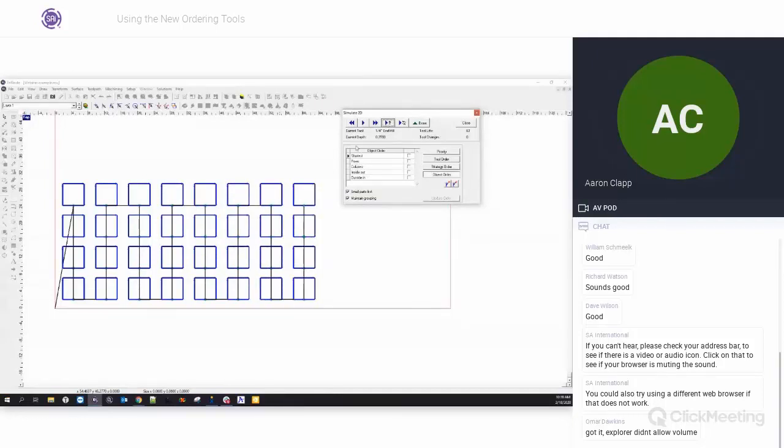Something must have gotten messed up when I did my priority moving around, so that might have caused something to happen. But the idea is under object order, you don't want anything selected here. So if I were to accidentally click the shortest, that actually removes the order by line. What actually happens is if you have the object order clicked and there's no check boxes in any of these, the software says, okay, from now on, we're actually doing a manual toolpath.